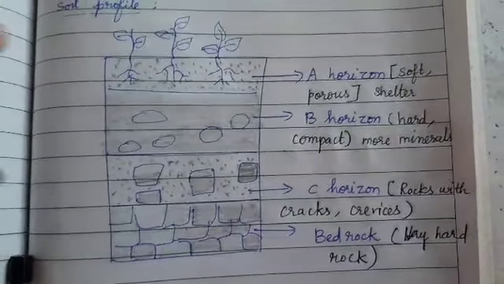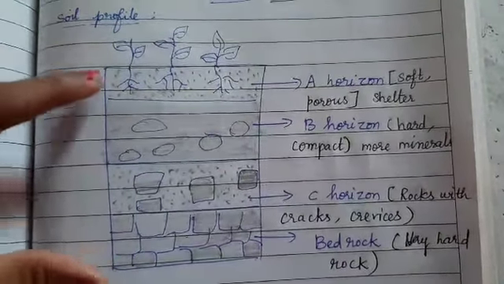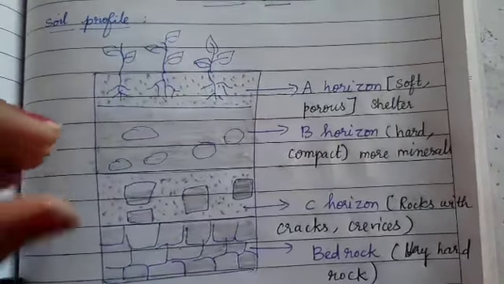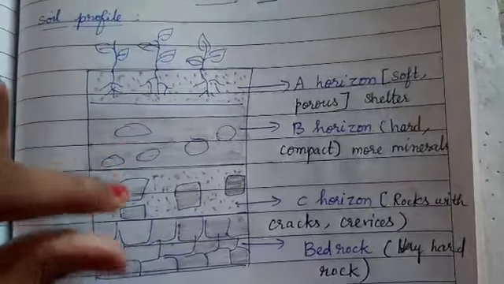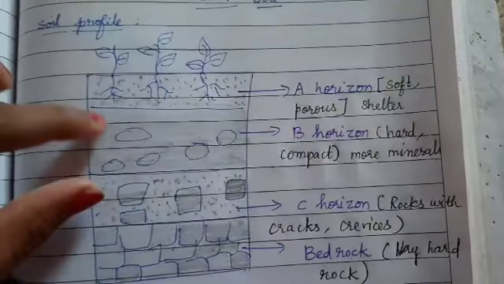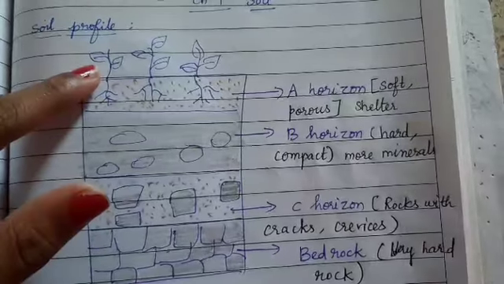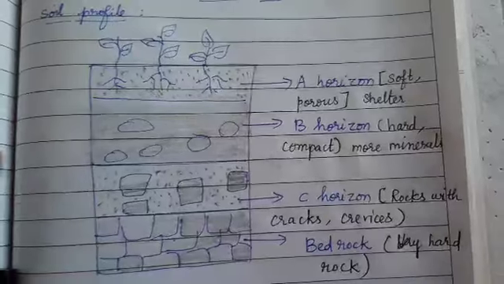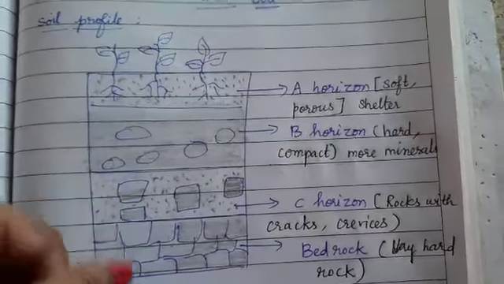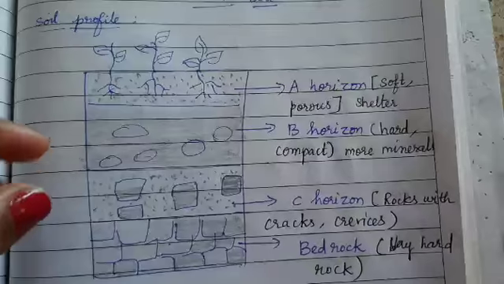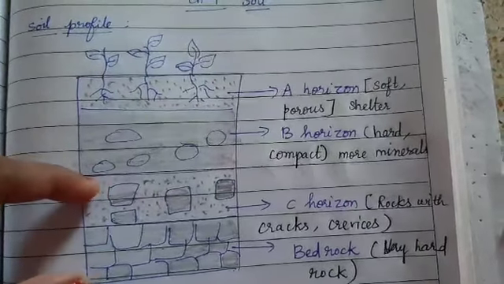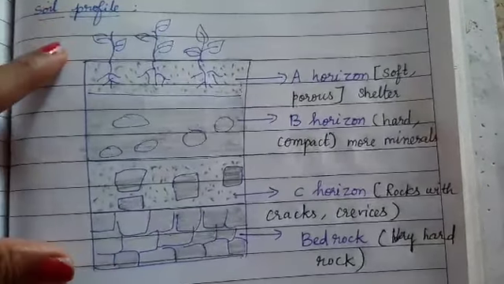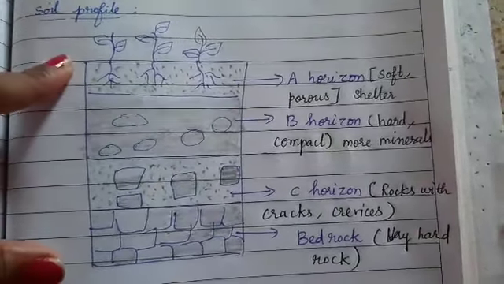Now, with this I would like to conclude. In the next class we are going to see about the soil texture. How the soil's nature present in each layer varies. So in this itself you would have got an idea. The first layer soil is very soft, whereas in the second layer they are compact, means they are tightly packed. And as you go too deep, the amount of soil decreases and you could find the rocks emerging. So in the next class we can see in detail about the soil texture.